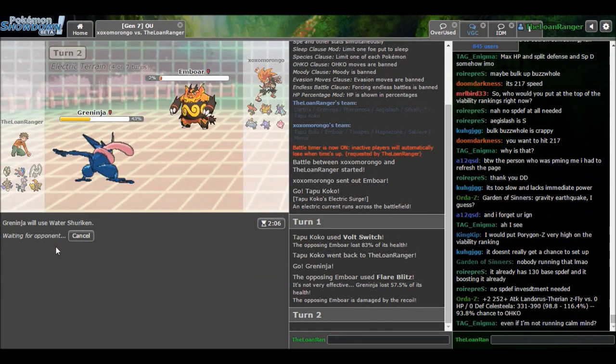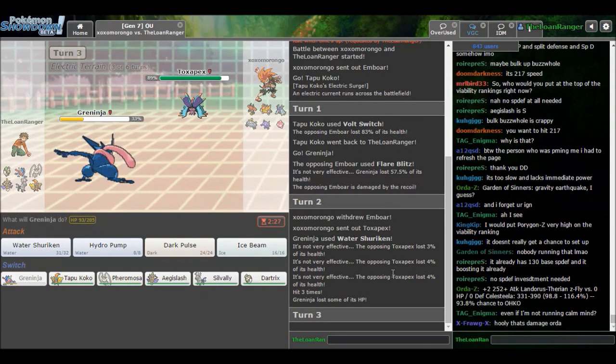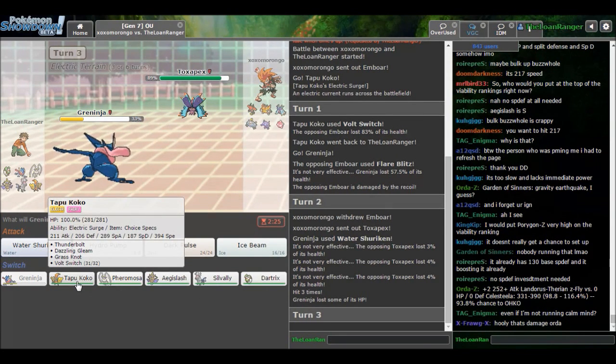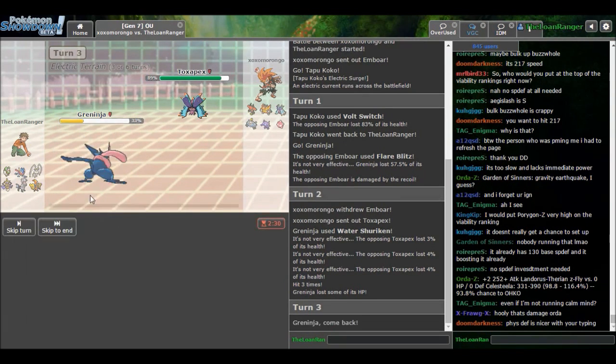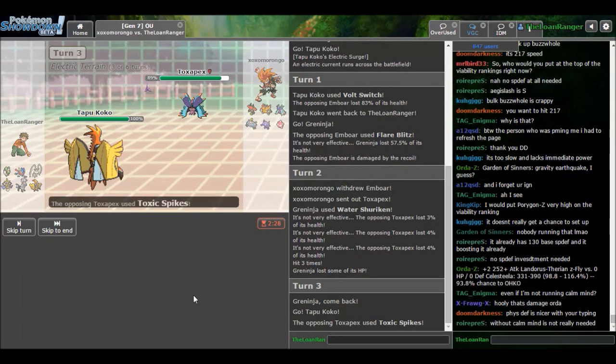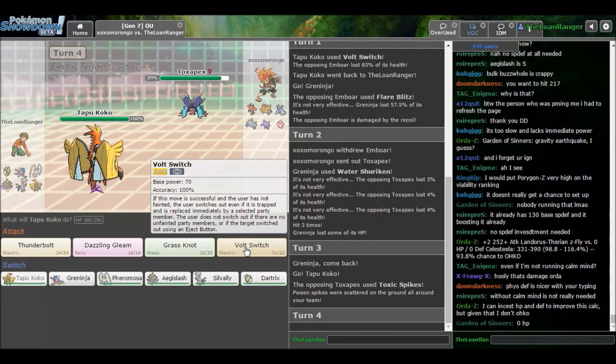Alright, I'm gonna go for Water Shuriken. Maybe he goes for Sucker Punch. No, he just switches out to Toxapex. That's fine. Here he's almost definitely going for Scald. Yeah, I can just switch into Tapu Koko. Scald won't do too much, and if he does get the burn, it's not going to matter in the fact that he just sets up Toxic Spikes. Okay. Well, we can Defog those away with the Dartrix.